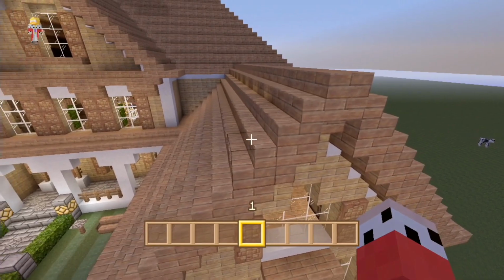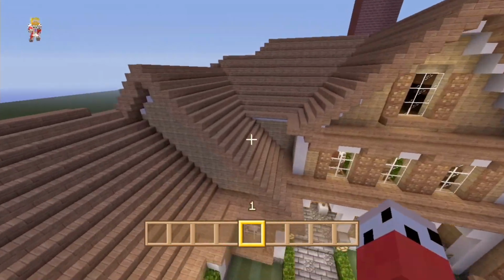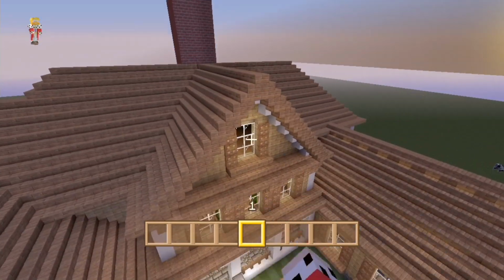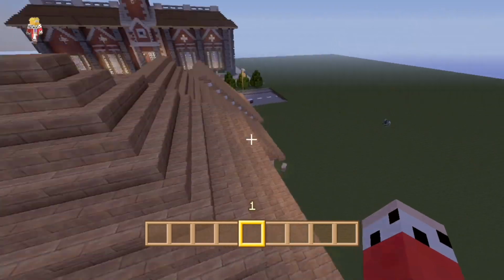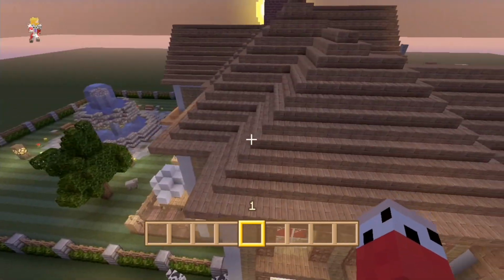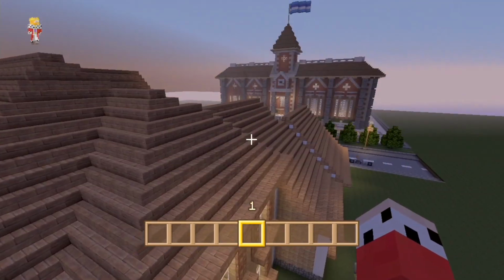So I did all these, like this roof here. Then I did this one. Then I did this one. Then I did this front bit, then the back bit, and then I worked on anything that didn't have a flat front, if you know what I mean. Any angled roofs, because these are difficult to do.